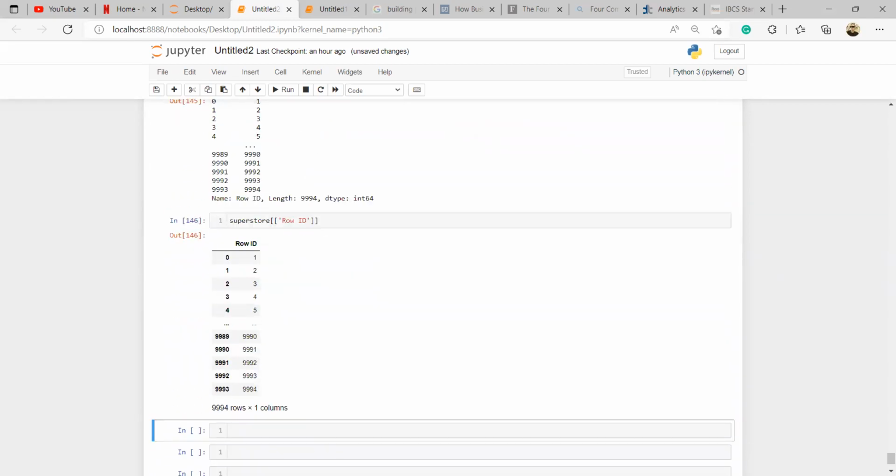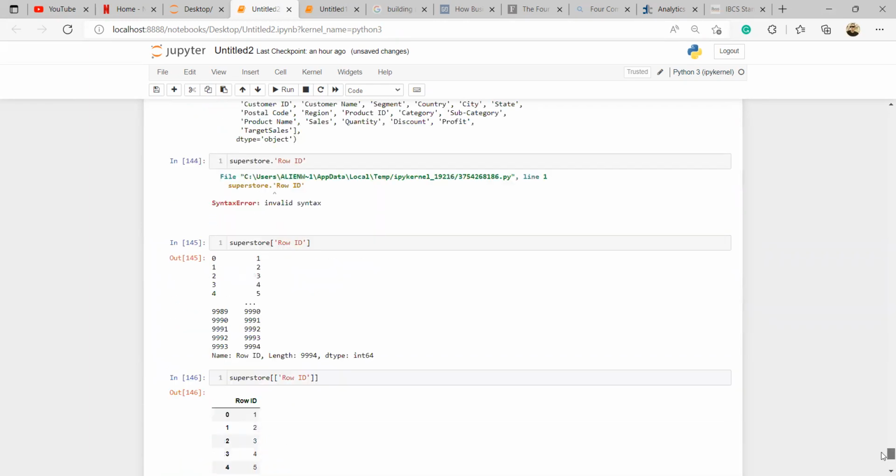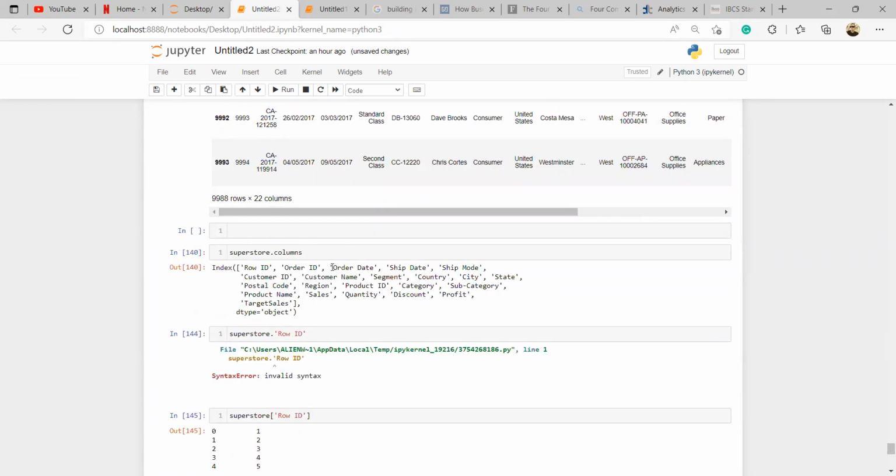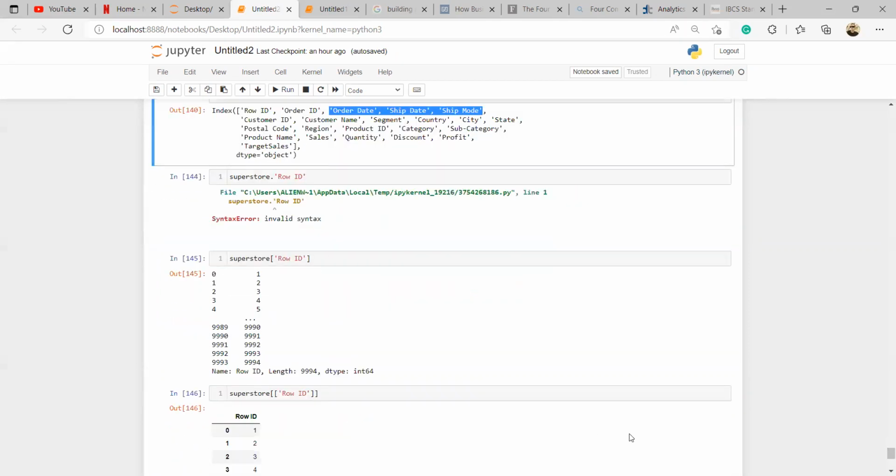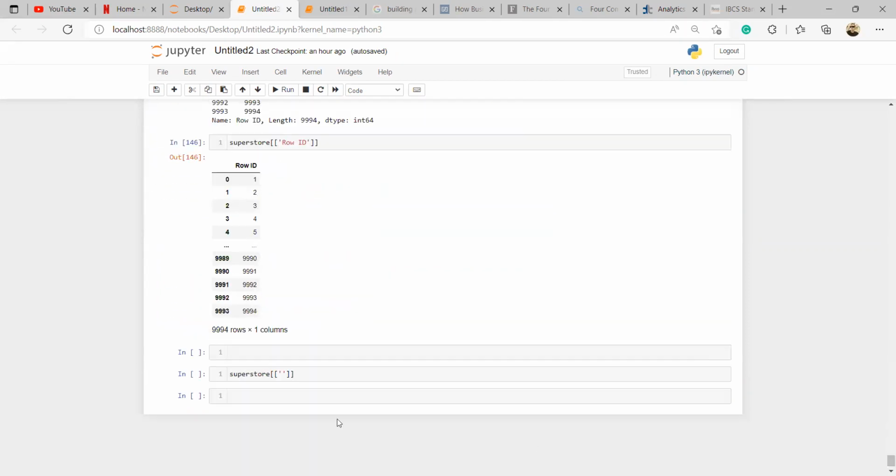Okay. So if I want to select more than one column, that is when I will actually need the double brackets. So I can say, okay, superstore. What do I want to see now? Where are my columns now? So I can select whatever. Let me select this one and see. So I can put it here.